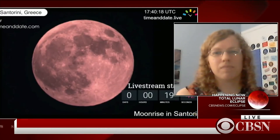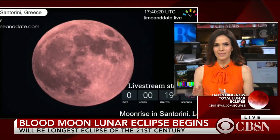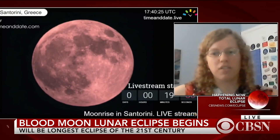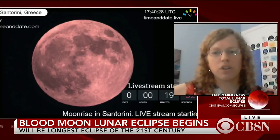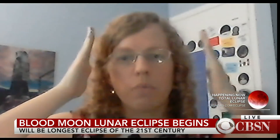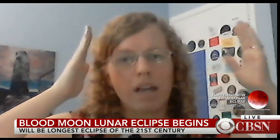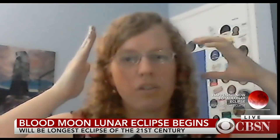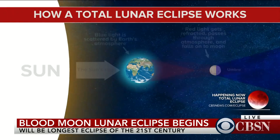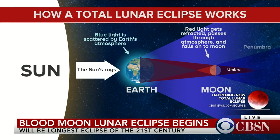What exactly is happening between the Earth, moon, and sun here? Well, if you can picture my head here as the Earth — we've got the sun on one side and the moon on the other side. So the Earth is essentially blocking all of this light from the sun all the way to the moon. Then what happens is that the light from the sun actually filters a little bit through the atmosphere — picture my hair as the atmosphere — and it's that filtering that's turning the moon a little bit red. It's all of the sunsets and sunrises all around the world projecting onto the moon's surface, which is just amazing.